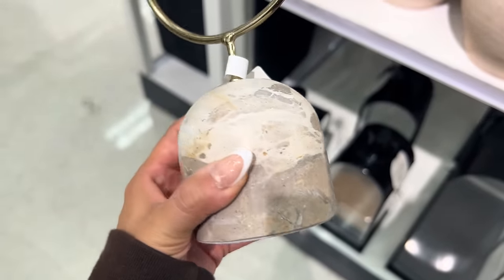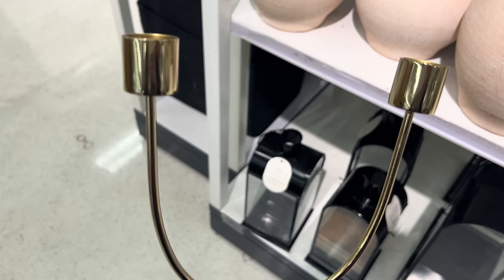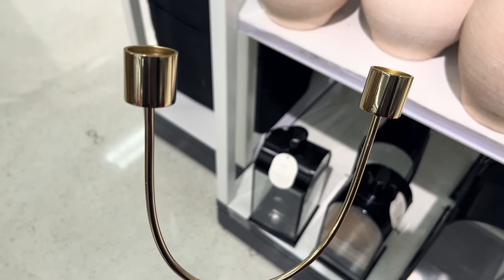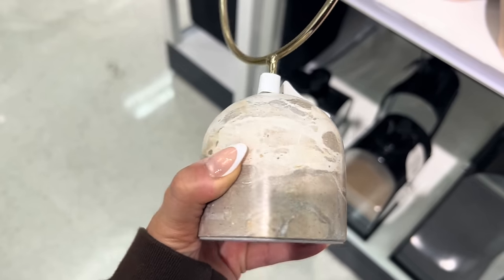I also really loved these candle holders. I haven't seen anything like this, and I loved the brass tone on them. I thought these were so expensive looking. These would look gorgeous styled on top of a coffee table book. Very unique and different.